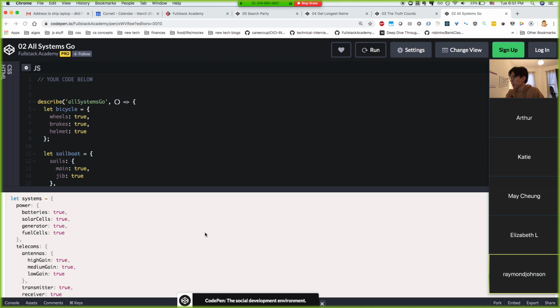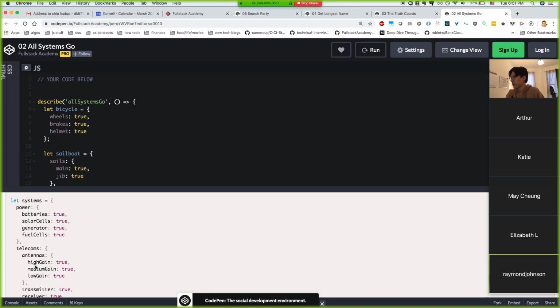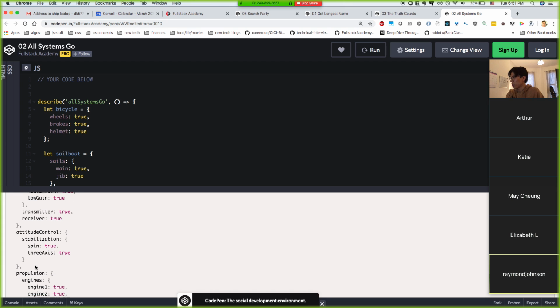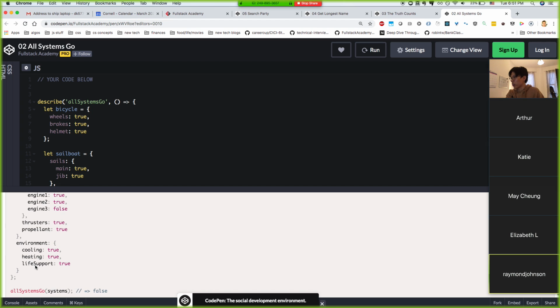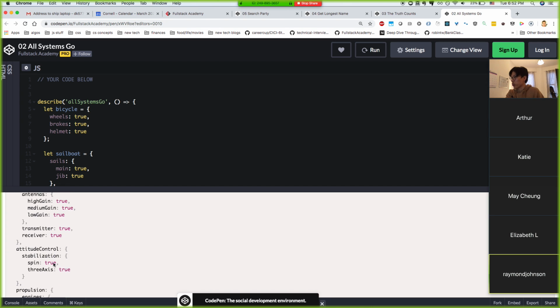There is an object with keys, and this key is 3 levels deep. Power only has power.batteries, but telecoms has telecoms.antennas.highGain. So we need to go through each level and return true if all of these nested properties are true.